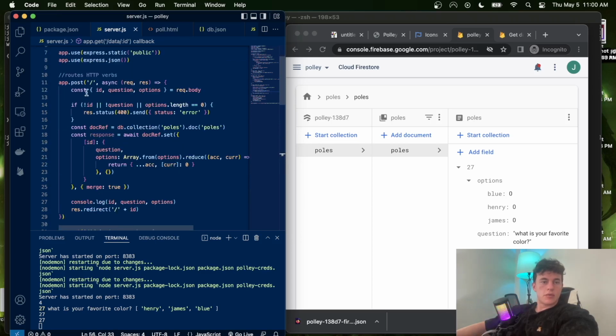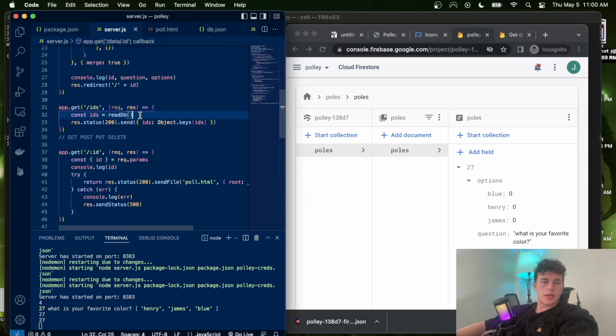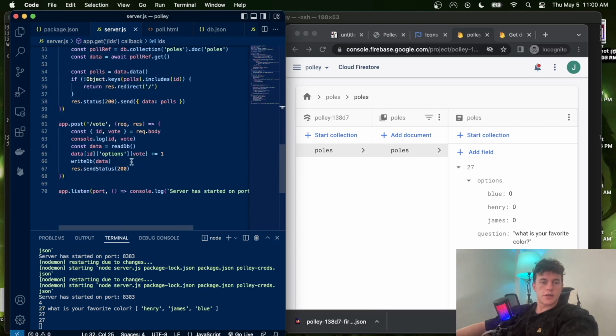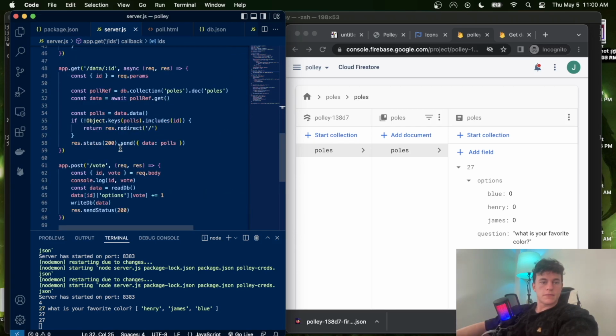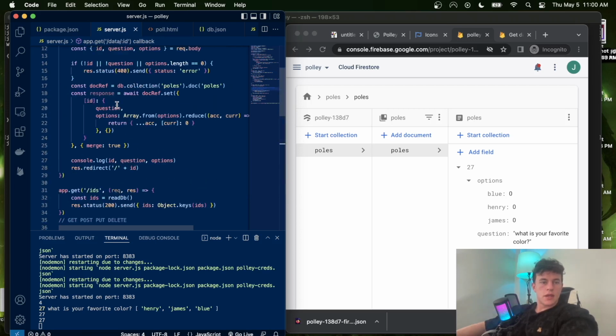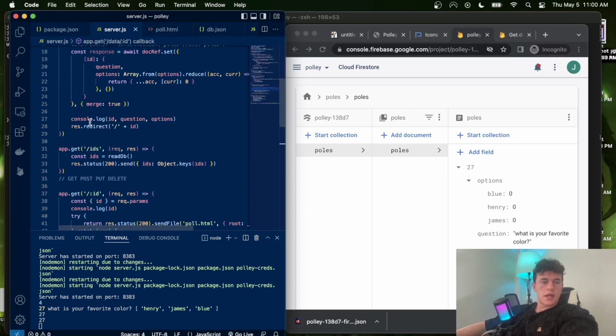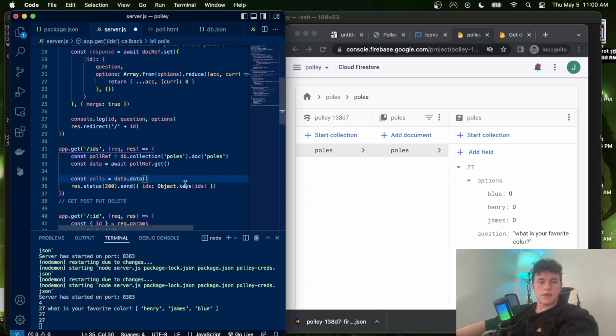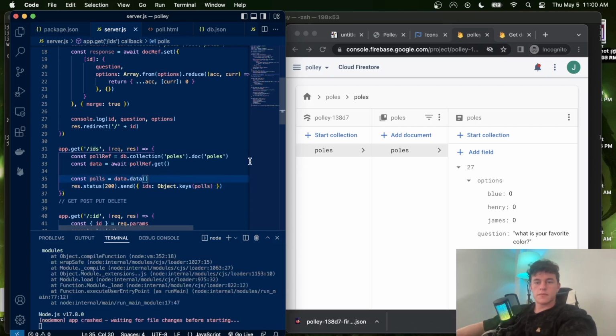And so in this particular case, it just gave us a random ID. And that's because we are still reading IDs from here. So we're going to have to copy this logic up to this IDs file, read from Firebase, and so this is just going to be polls, so that will send back all of the IDs, so that's pretty straightforward.